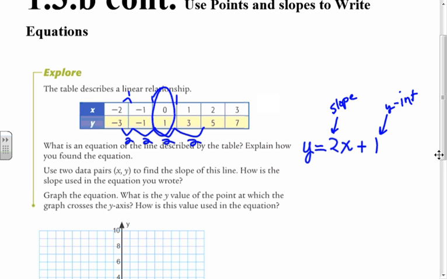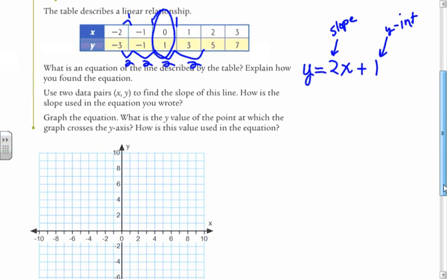the y-intercept. And you'll notice if we were to graph these points, we would have -2, -3 is down here. Oops, it's down 1 too low. And then we go -1, -1, which is right here. Then we go to 0, 1, which is right here, and so on. But you should notice that between these points that I'm graphing, we're going up 2 over 1, which is the slope. And that I pass through the point 0, 1, and we call that the y-intercept.